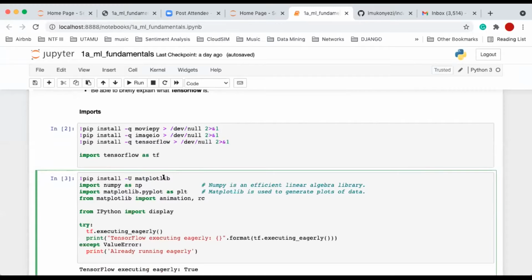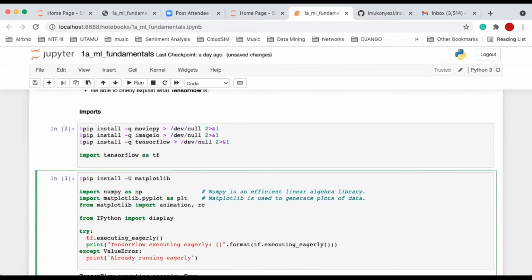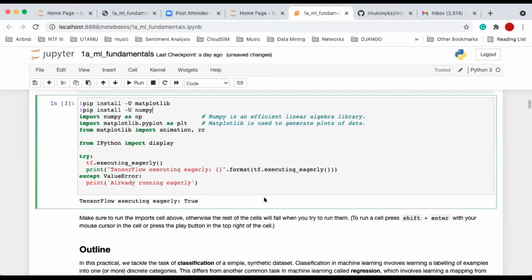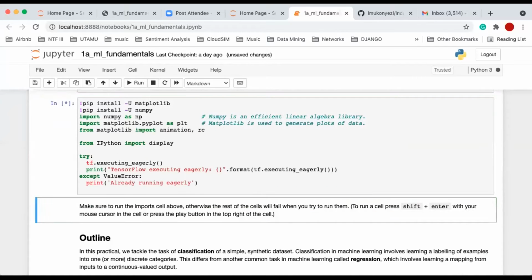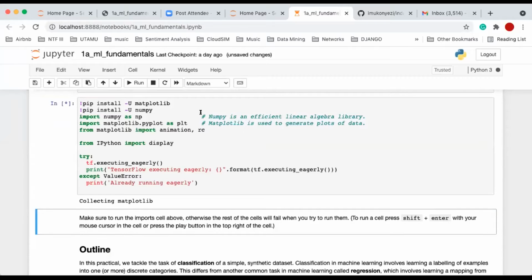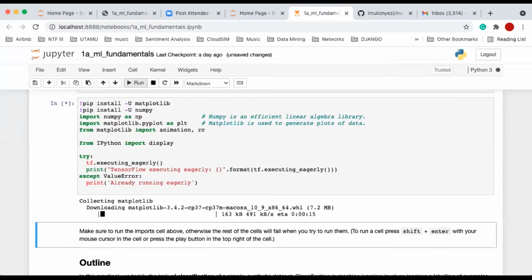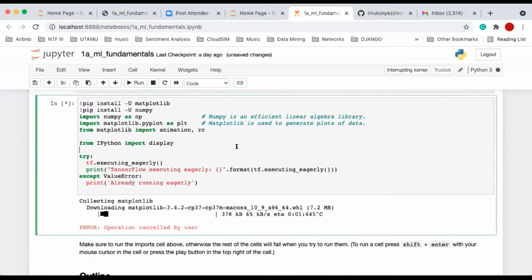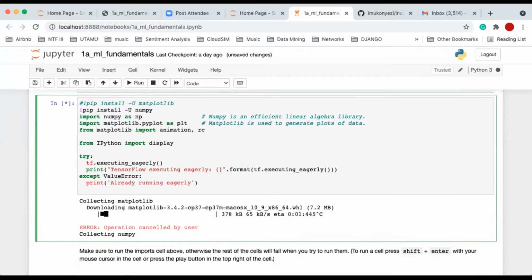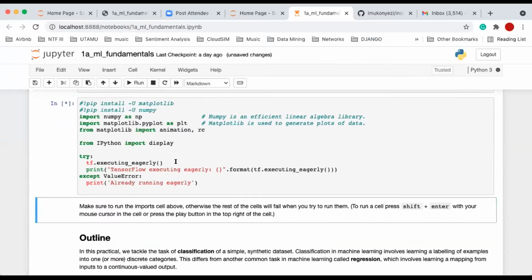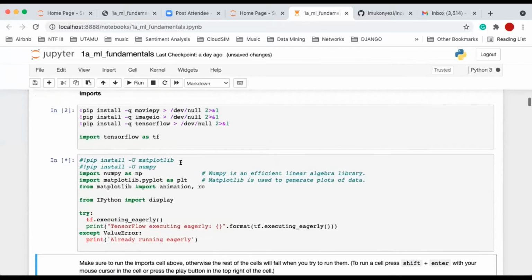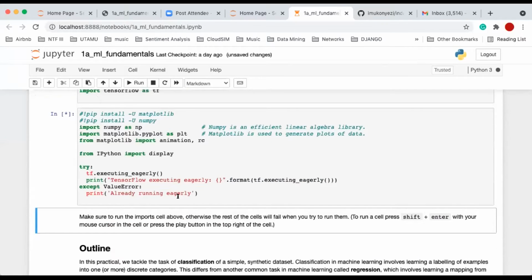So if you don't have NumPy, you need to install NumPy as well. If you try to run these cells and you get any error, you need to make sure that you install those dependencies. For example, if I run this and I get some errors, I should install whatever is missing.